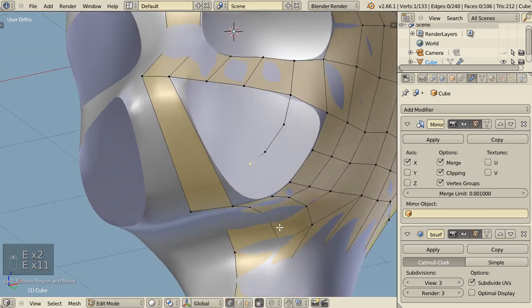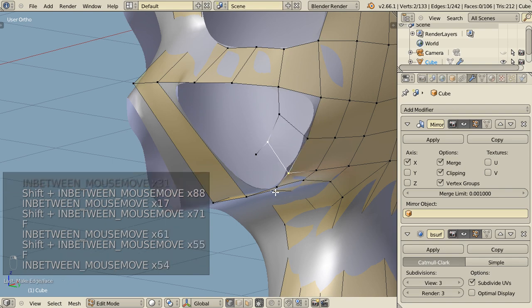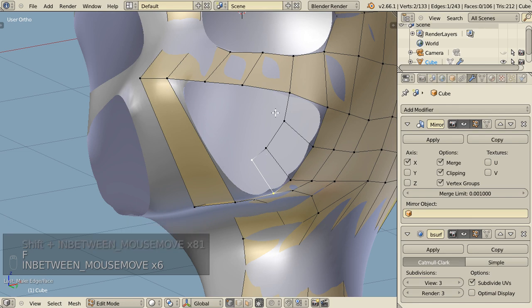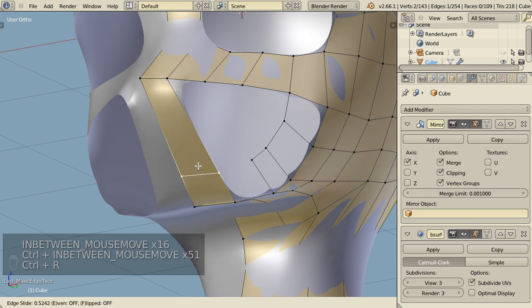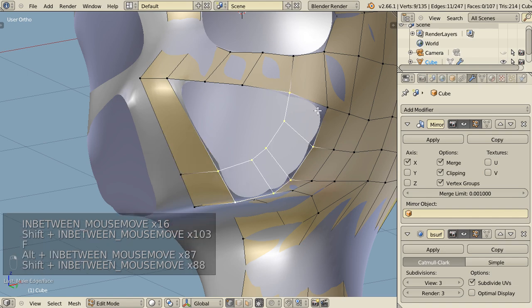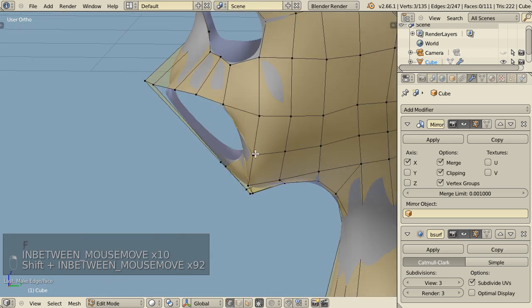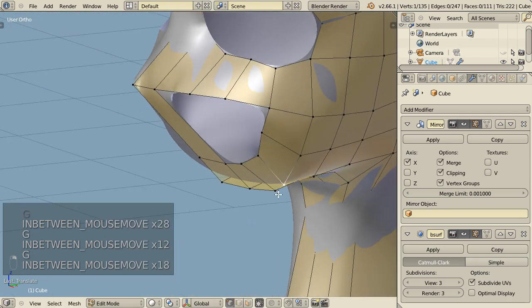Here you can see I'm trying to have as many vertices along my loop as necessary to fill everything with quads like that. So put the vertices where they should be, roughly like that.